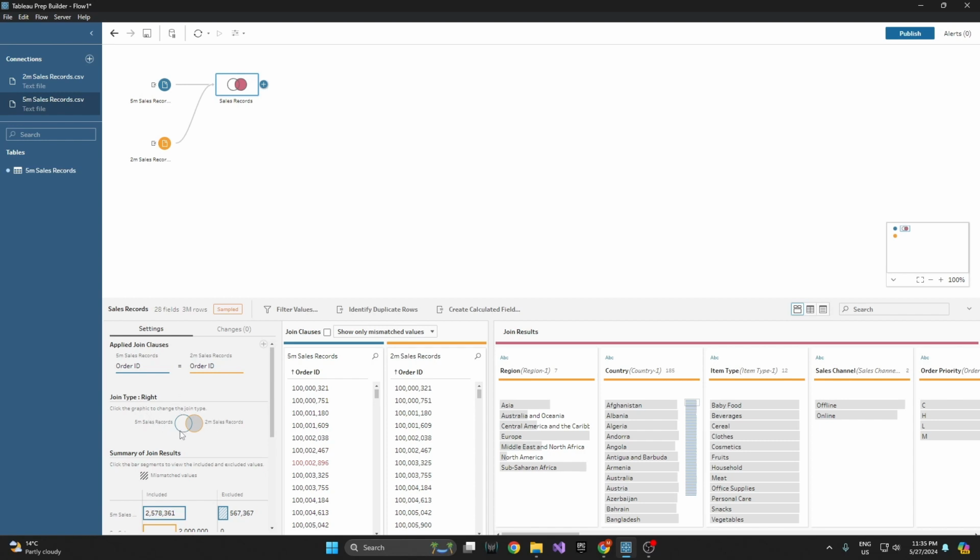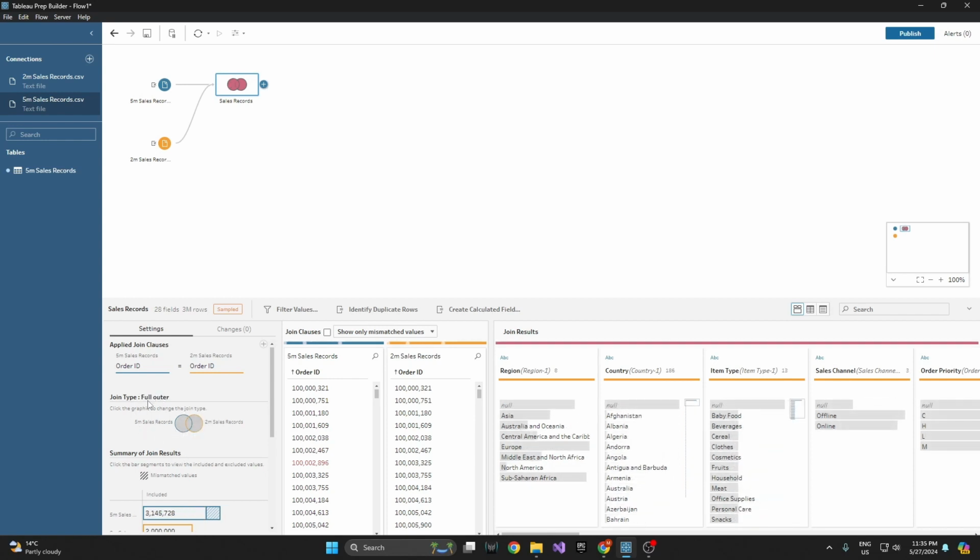And the last one I want to talk about is called a full outer join. A full outer join includes all of them. You can see I highlighted the three, and it says join type full outer. What the full outer join does is return all the rows, whether there is a match in the left or the right table. The rows that don't have a match in both tables are going to have null values in the columns from the other table. So for example, if you want to see all the orders and all the customers, including those that do not match, then you would want to use a full outer join.